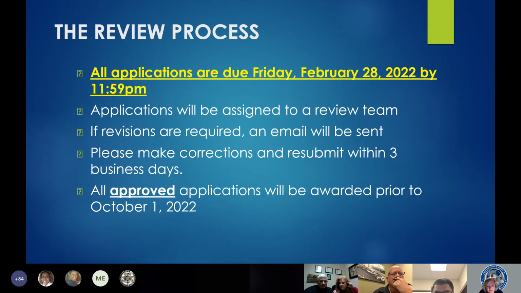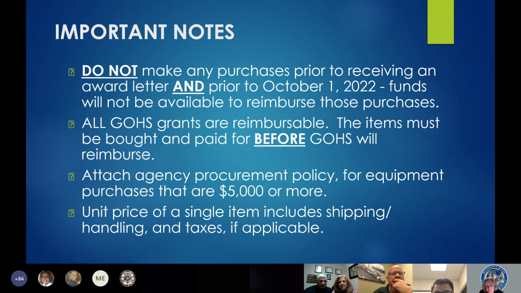Just some important things. Don't make any purchases prior to receiving an award letter and prior to October 1st. Any purchases you make will not be reimbursed by GOHS. We've had this come up before where somebody has submitted their application about this time, and then sometime over the summer, maybe June or July, they have gone back and made their purchase for the items they put in their grant.